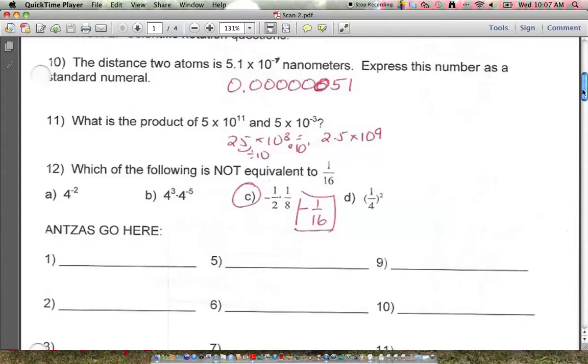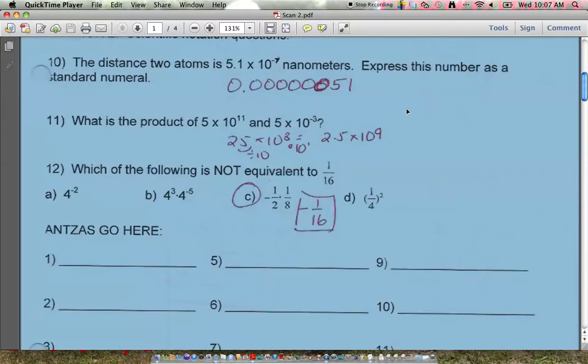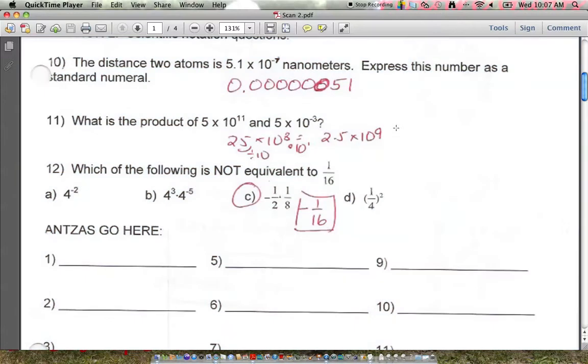Number 12, you know, when you look at this, there's a few different ways to look at a question like this that's multiple choice, but one of my favorite techniques is just give a quick look for something obvious. And as you look at these choices, isn't it obvious that only one of these is going to be negative? Yep. The one that's going to be negative is right here. So how could a negative number ever equal a positive number like 1/16 over here? Exactly. It can't. So that means that the correct answer has to be choice C.